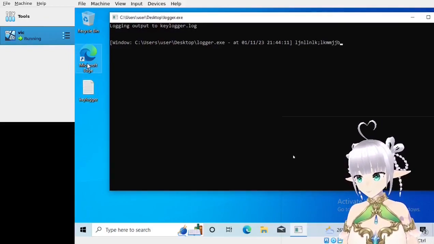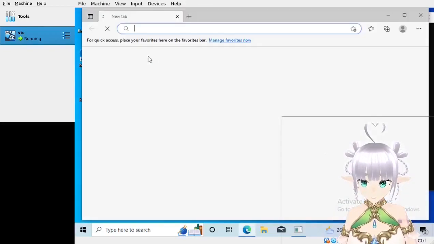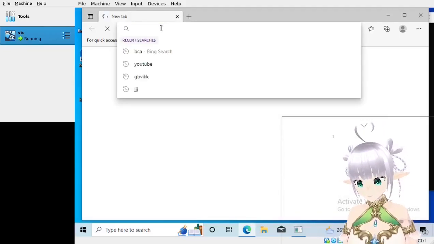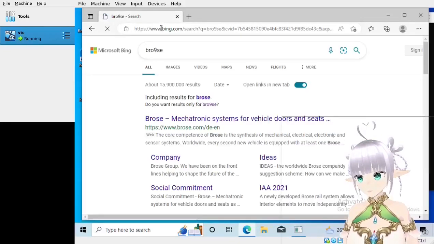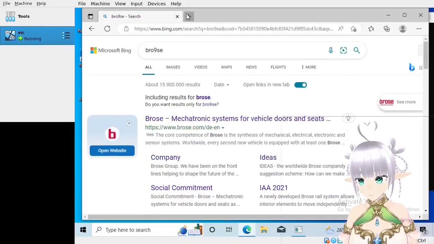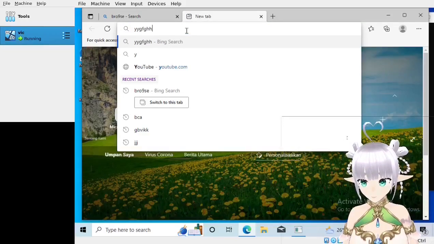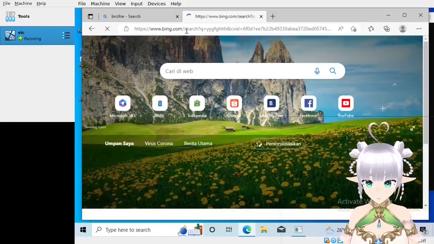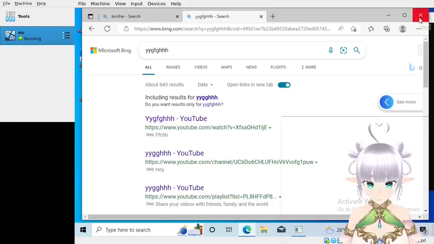Okay, let's go to the browser. Let's browse something. I'm just randomly typing like this, and then open a new tab, and then type anything you want. Now let's see the logger.